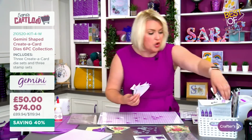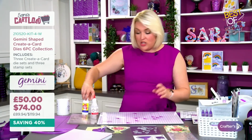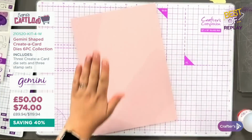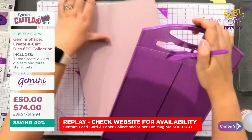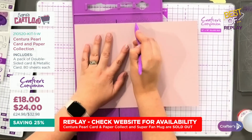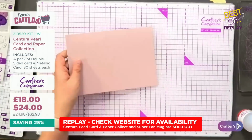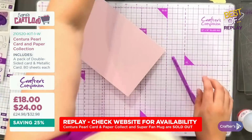So let me just show you how we're going to get going here. I'm going to start off first of all with a sheet of card. If you start with your cardstock, by the way, these look fabulous if you use double-sided card. And obviously we've got the double-sided card available today in my Sarah special with my pick of the items. So what you've got is, if I just fold this in half, always score and then fold it away from itself like this. So you've got that gorgeous pink, and we can be taking the die, oh my life, where have I put my die? There it is.